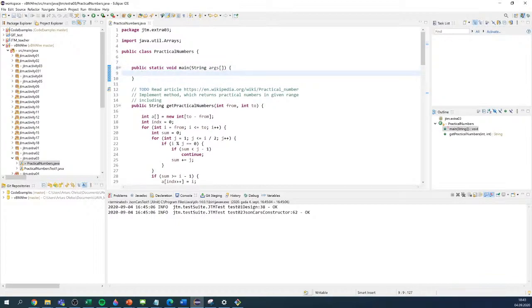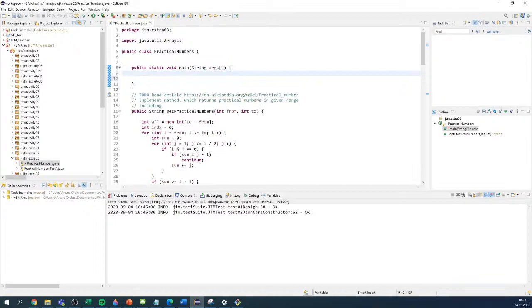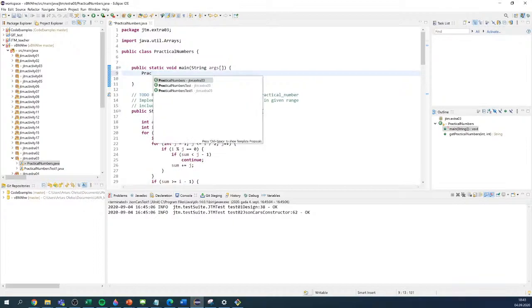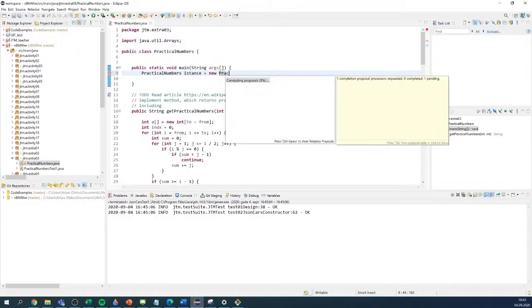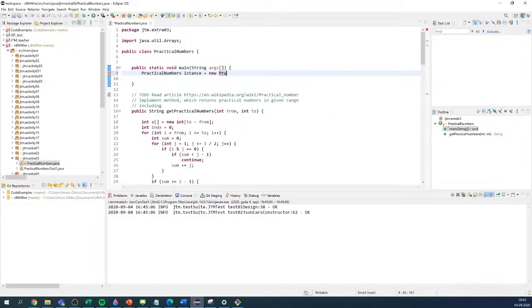And from here, for example, we can create the object.